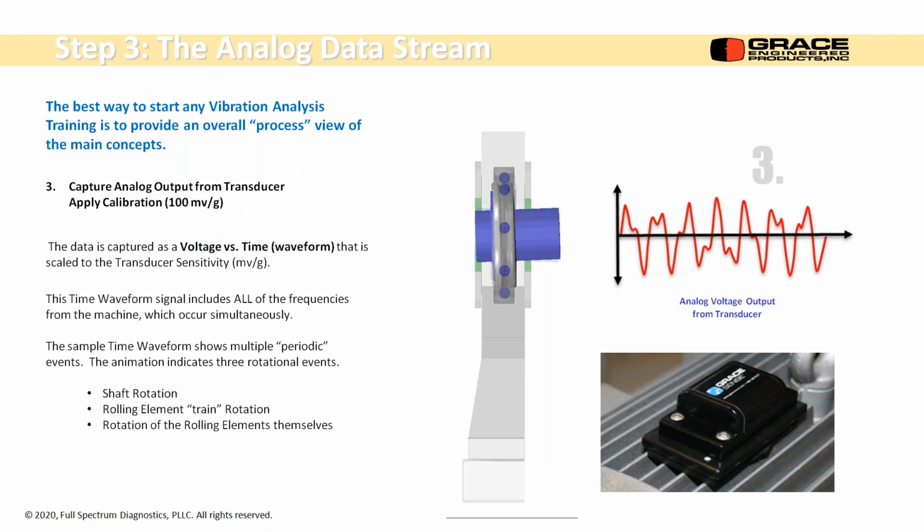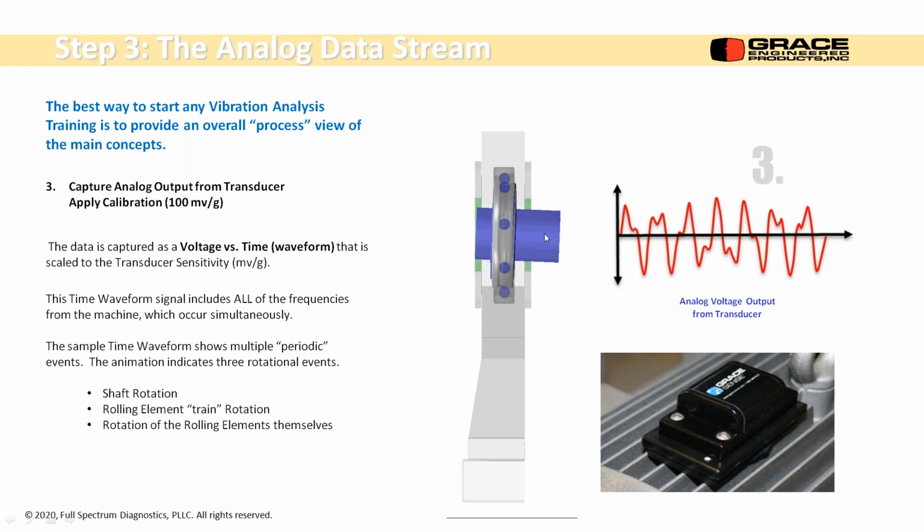I have a little animation of a bearing. On a shaft, it looks like the bearing's cocked, and in fact, the inner race of the bearing is cocked. So it's kind of pitching the shaft every revolution. But what's important here, we're going to capture an analog output from the transducer, and it has all the different wiggles, all the vibration of everything that transducer sees is presented here. I'm going to tell you what those 3 wiggles are. You can't see them right now, but you will in a minute.